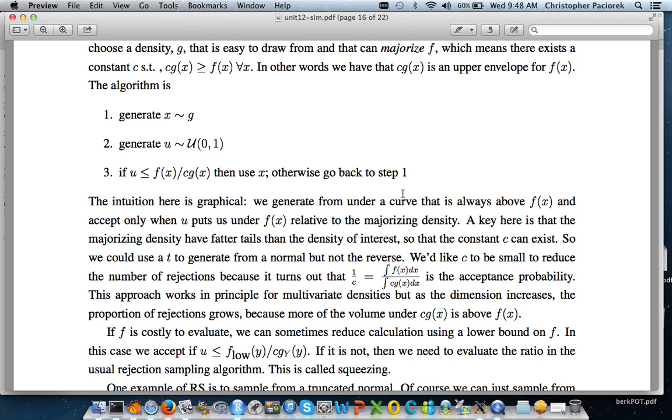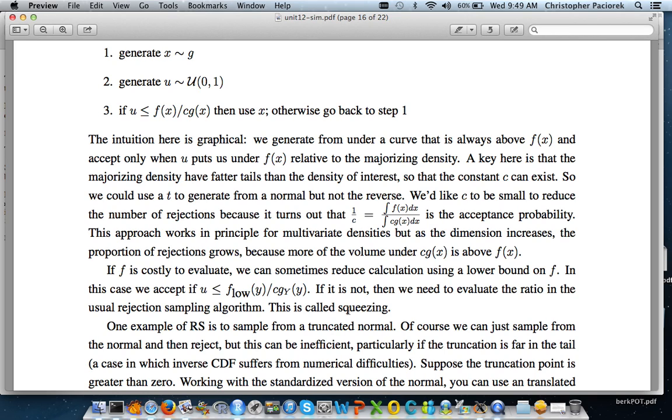I'm sort of exaggerating here, but basically the normal distribution is doing this. The t distribution is doing this. They're getting farther and farther apart in relative terms. And so as I go further out in the tail, I just have to make that c bigger and bigger and bigger, and I can't find a constant c that will get the normal tails to be above the t-tails. So if you're going to play this kind of game, you have to think carefully about whether you can find a c that will hold throughout the distribution. And the real thing you end up having to worry about is how the two different tails behave.